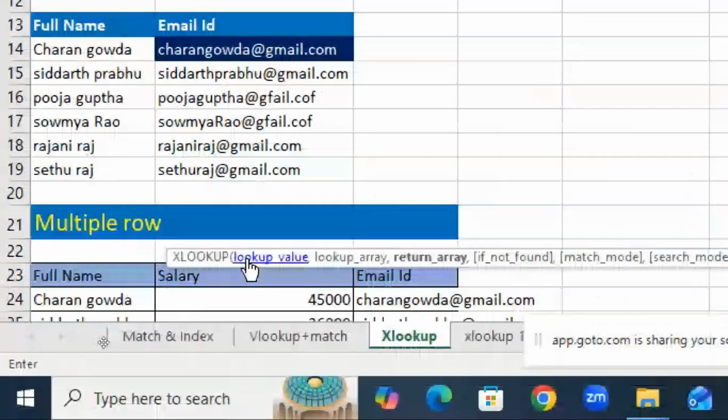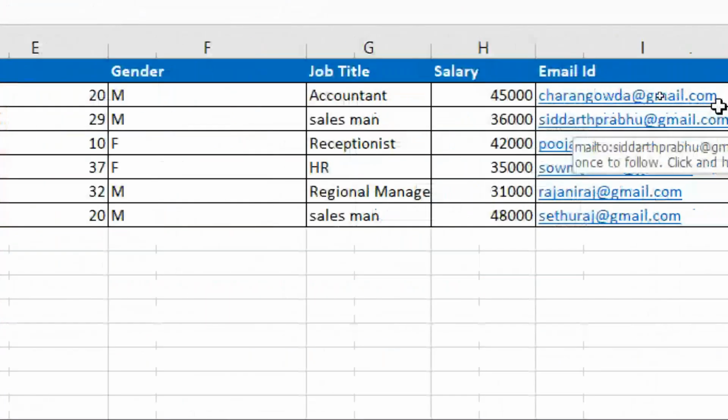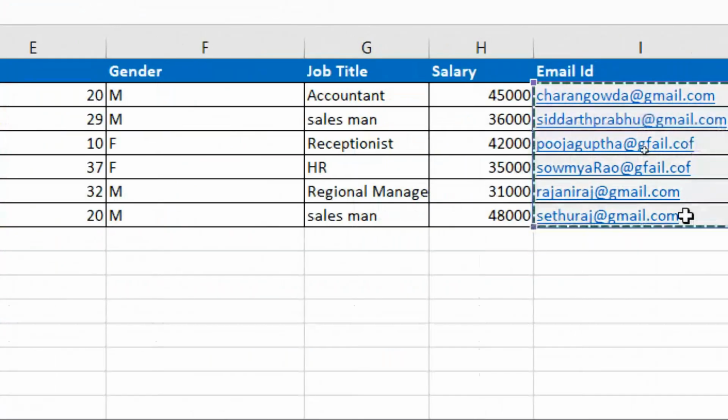Again comma, it's going to ask us for the return array. This is my return array, so mail ID. Select this one.